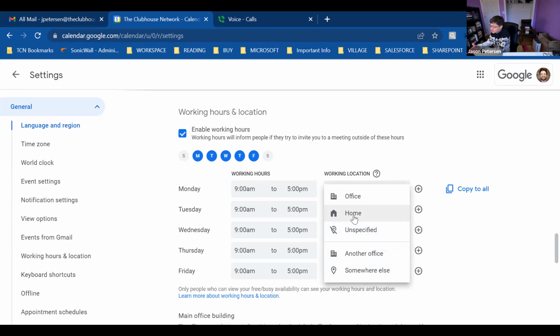And this ends up being on your calendar, so if somebody is scheduling meetings with you, they would be able to see, okay, on this day, this person's home. I'm not going to book a meeting room in the office because the person's going to be working from home. That's going to be a remote meeting.